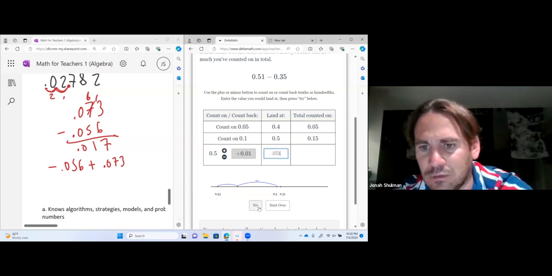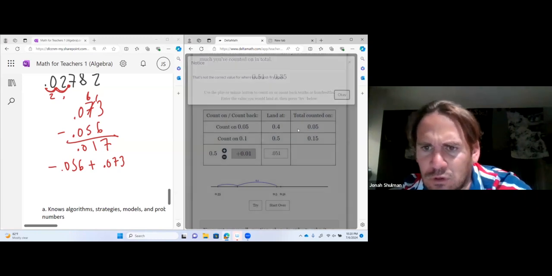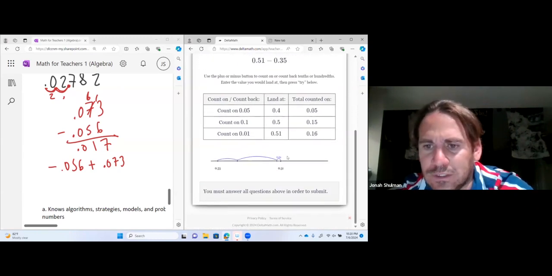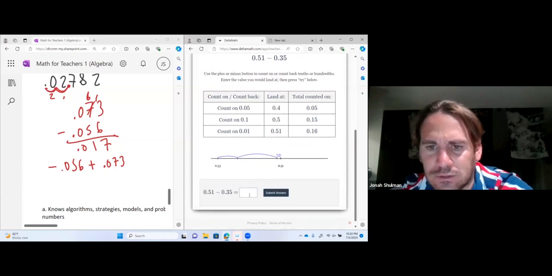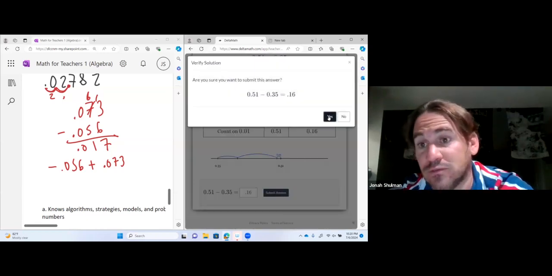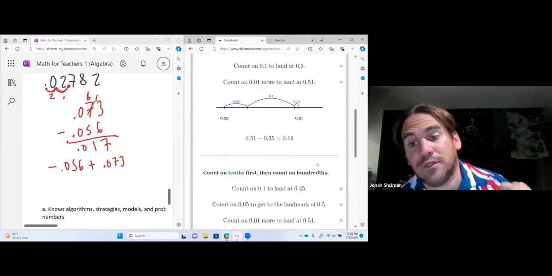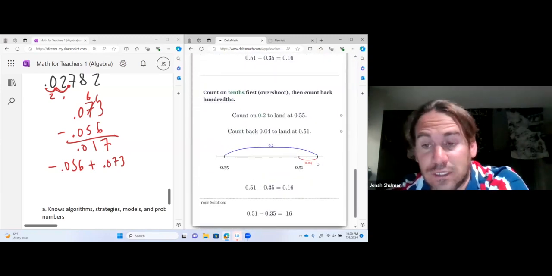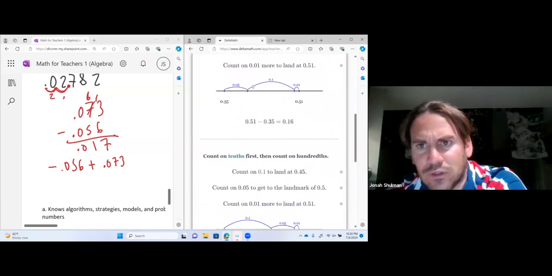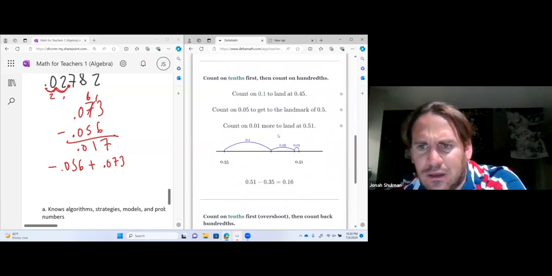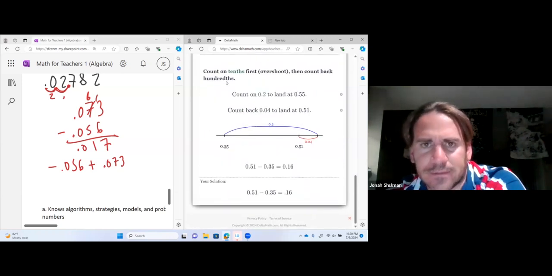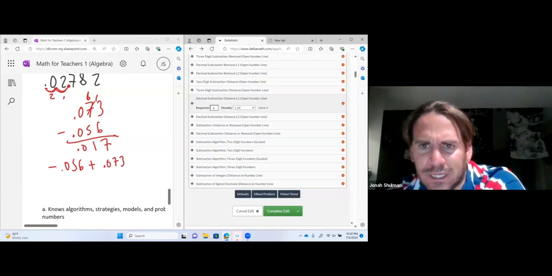And then we could just add the little bits we have. Oh, I put them in the wrong place. Sorry. So what's the answer? 0.16. A very interesting way to subtract. I've never seen this before, and I like it a lot. Really cool way to show your students how to subtract. All of them are good. The little bits, like I did, the whole bits and then the little bits, or going too far and back. Let's see what else we got.